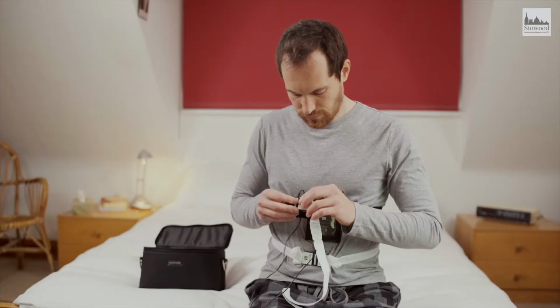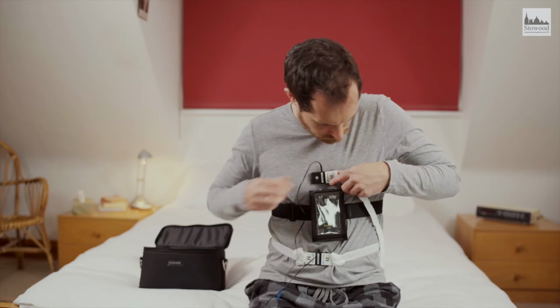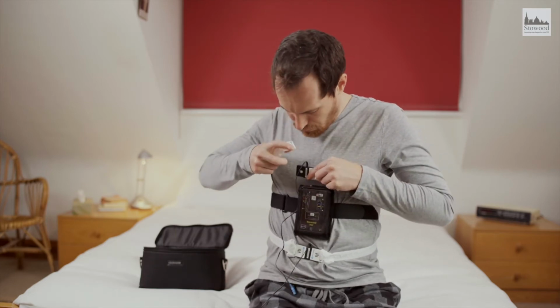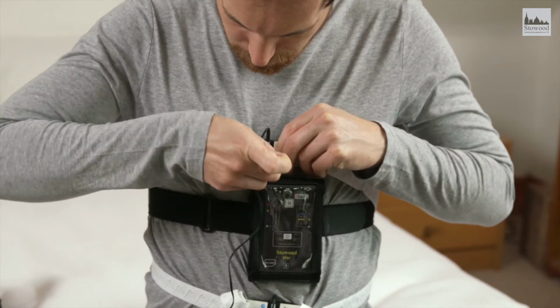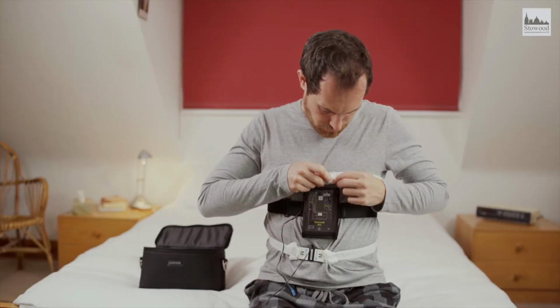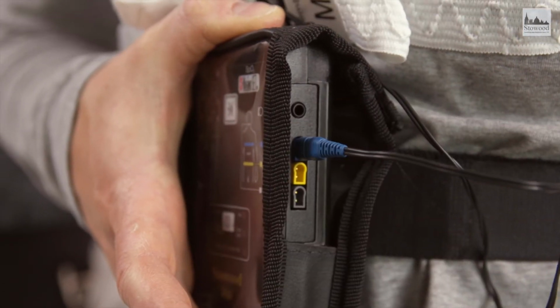Do the same for the thorax band, which has a blue plug. Place it around the chest above the device. Keep the strap below the armpits but above the breasts. Then plug them into the blue and yellow sockets of the sleep recorder.